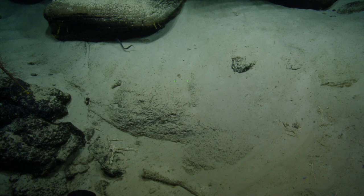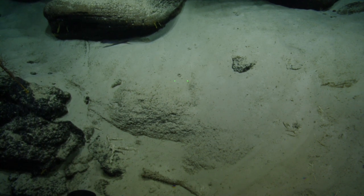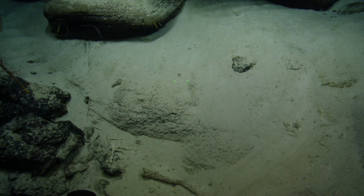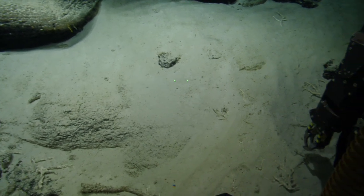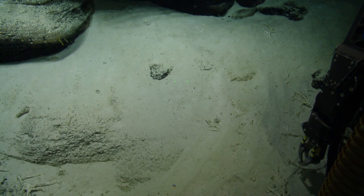Any push cores? Looks like no. You want to get one around here? Those always are fun. Different area. Do you want to? What does this look like for push coring? I don't think you'll be successful, but happy to try. Let's look out front again here. I don't think that looks deep to me, but happy to give it a go. Yeah, let's try one since we're here.